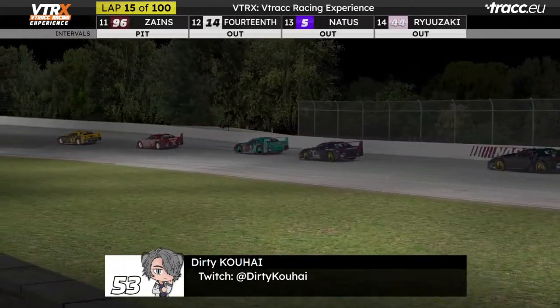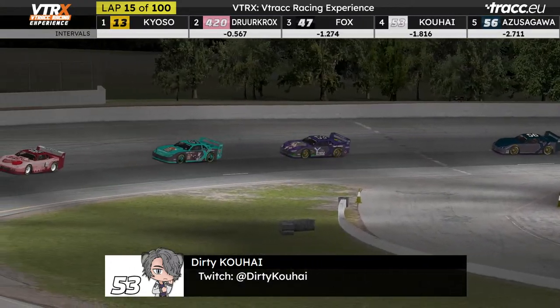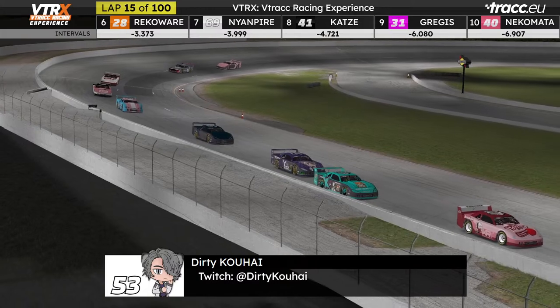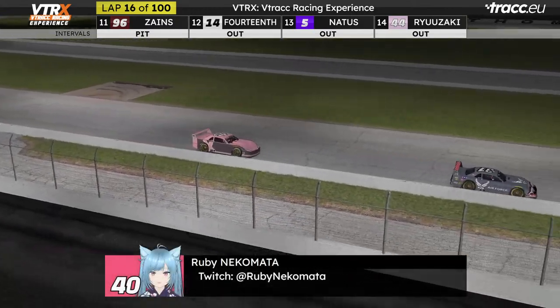And thankfully, it looks like we've come out of that caution without anyone else falling off the lead lap as well. Ruby Nikamata still on the lead lap, lost a few positions, but importantly, didn't lose the lap. So that fight is still on. Yeah, unfortunately, we lost actually one person on the lead lap, that is Tars the 14th, who is now not in the race anymore.